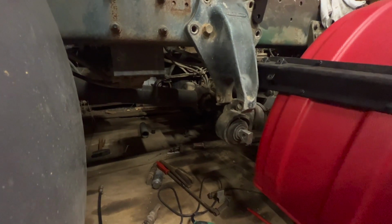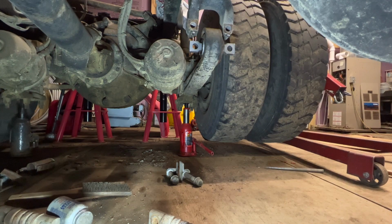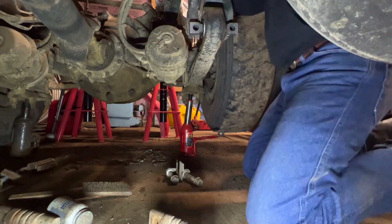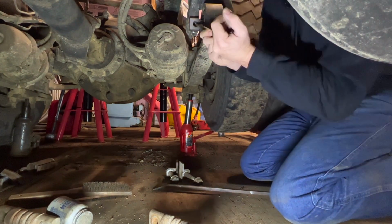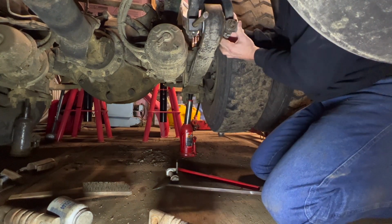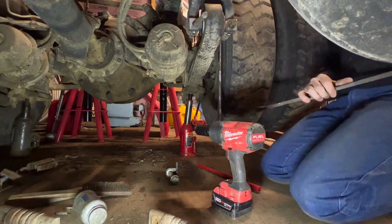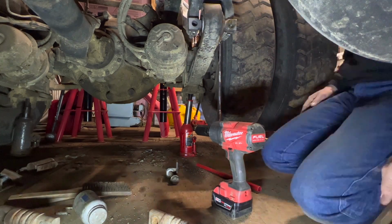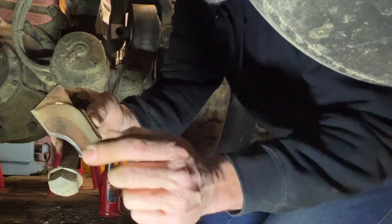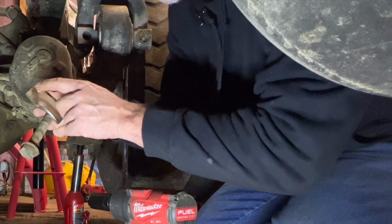Yeah, all right, now let's get to mounting these leaf springs back up onto the leaf spring brackets. That's kind of worn out, and you can see there's a groove right here from the old one. It should have been in like that. In theory, that shouldn't have moved. I guess maybe it just sat there and vibrated.